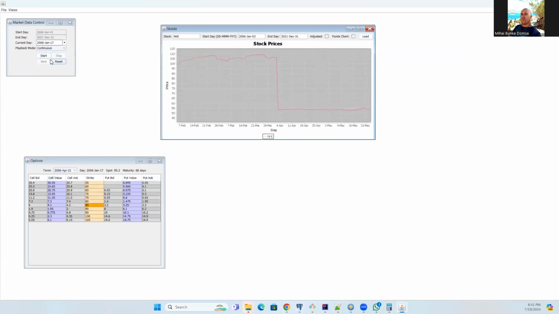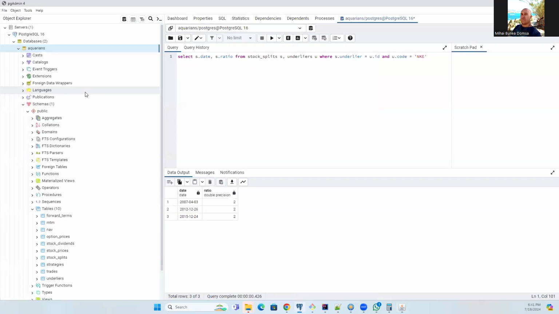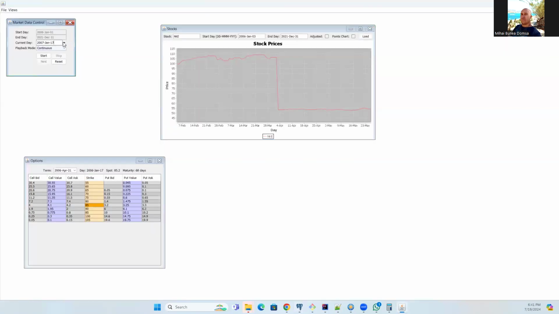Okay, so let's advance. So start this thing on 2007, April, well, a bit earlier. Let's take February, for instance. Start now. 2007, January 1, start. Okay, so we have the price at this time.